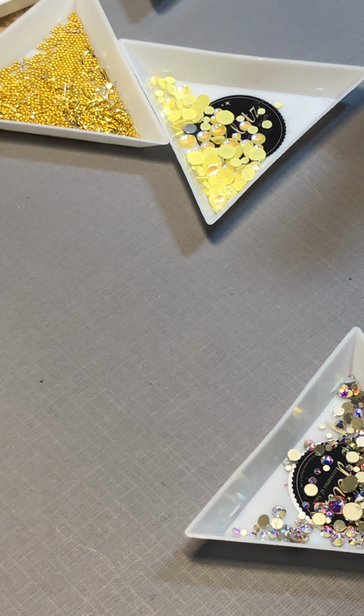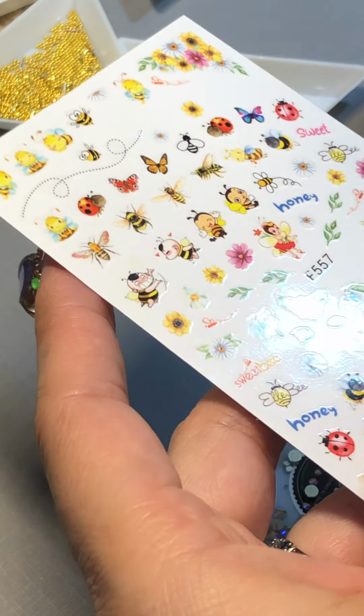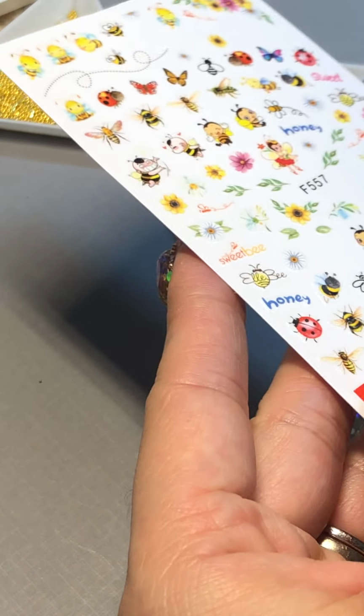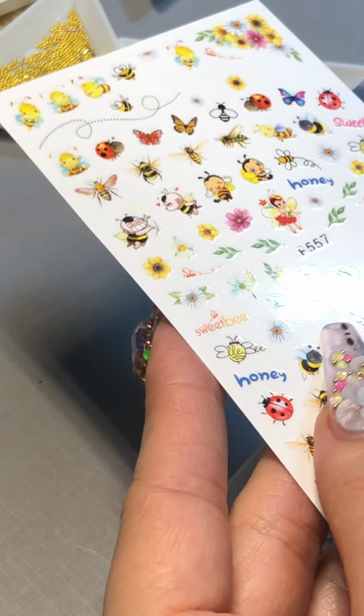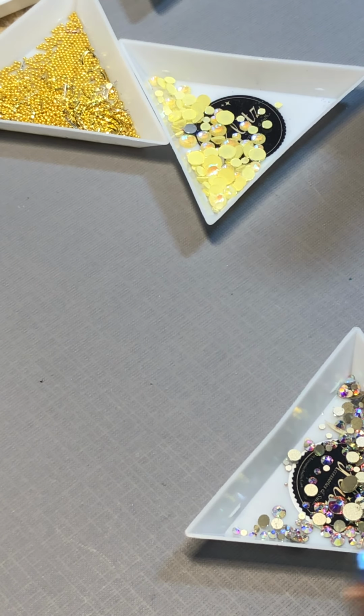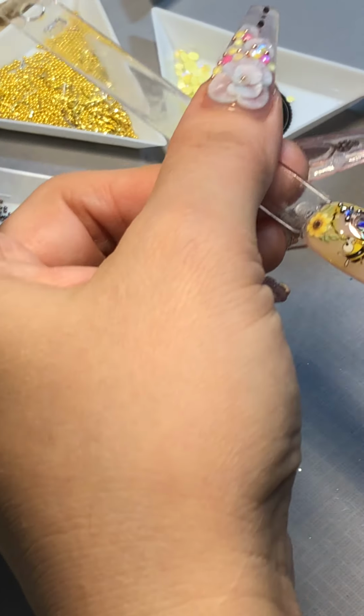I can't wait. Maybe next set I am going to use that collection's bee instead of a butterfly. It's gonna be all bumblebees, and then maybe next time I'll share with you 3D sunflowers on the nails. A lot of my clients love it, so this is so stinking cute. And just to let all of you know, there are a lot of sets of butterflies back in stock right now, and they're so beautiful and trendy. So if you were looking for it the last time it was out, you can check it out now.